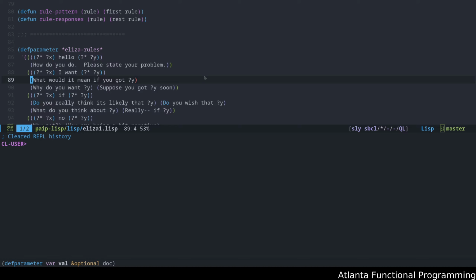And as you can see here on line 81, REST will construct this list by looking at the rest of the actual list and maintaining it as a list structure rather than creating a list of cons cells.